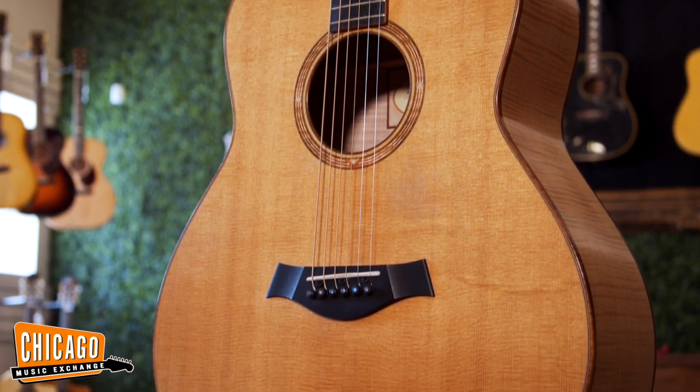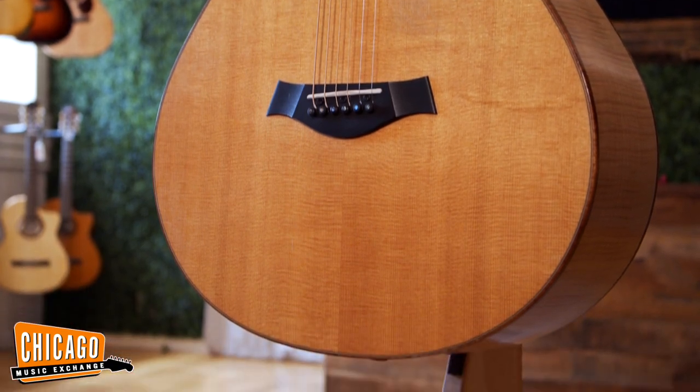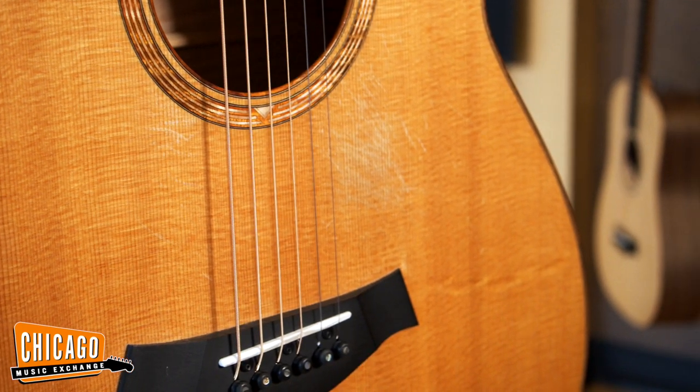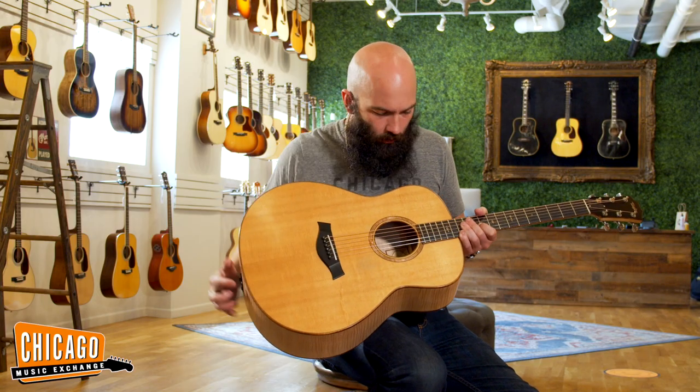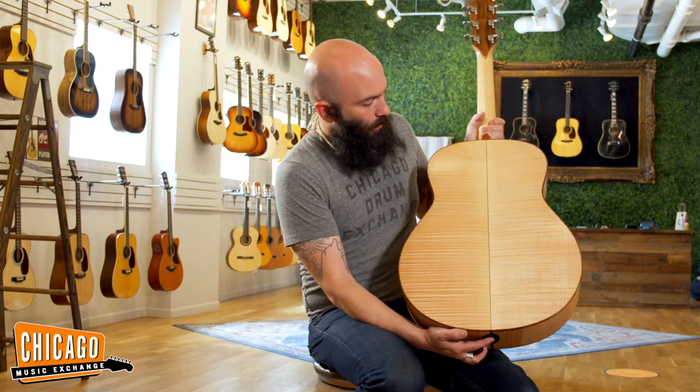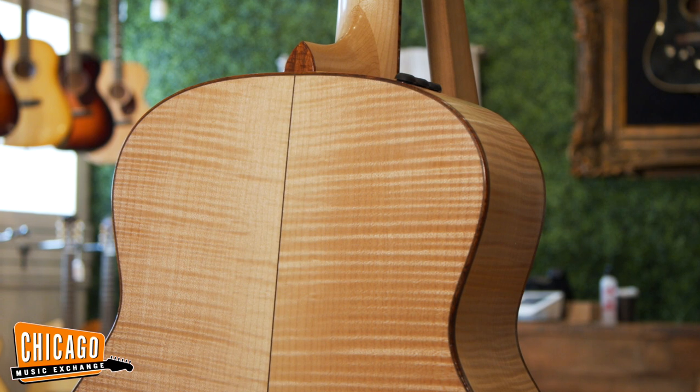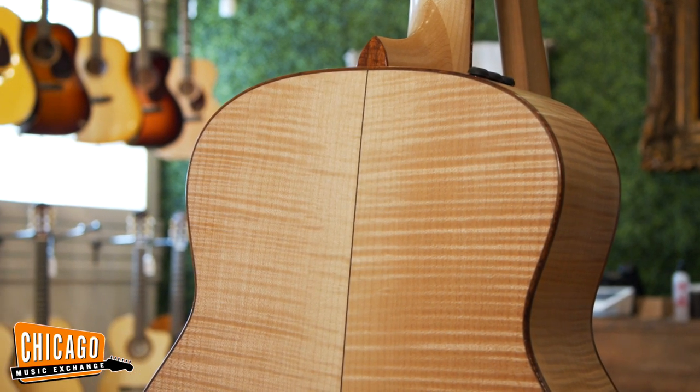When this guitar was built, the Grand Orchestra machines didn't even exist at the Taylor factory, so this was done completely in his office by hand. Featuring a spruce top, which has clearly seen some age, as well as what I would like to call a textbook example of flame maple. It's a really, really beautiful and gorgeous set here.